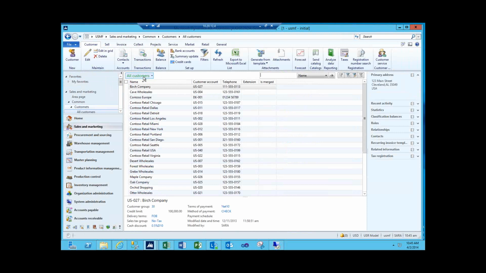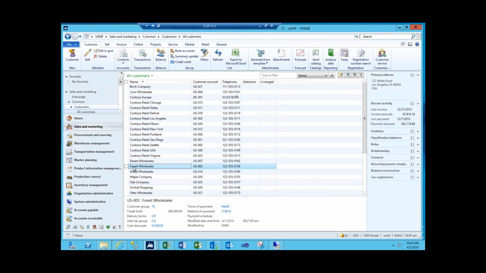So what we're looking at now is a very common theme. The first place where you would search for and find, in this case, a customer master, is what we call the list page. You've got an Excel-like list here, and then as you change your focus on a different customer, you'll see that down below we have our preview pane. Over to the right we have what we call our fact boxes. So if I wanted to look at a record and wanted to see, gosh, what was the latest activity here? When did I send them the last invoice? When did they pay me? And also under related information, the goal here is to try to put as much information at your fingertips as possible without getting too cluttered and an unworkable form.